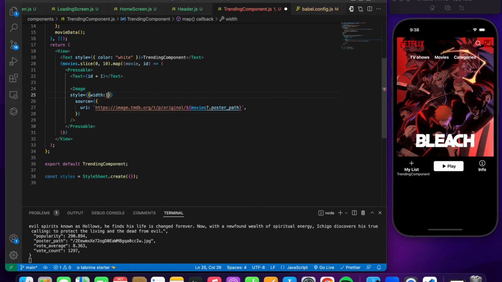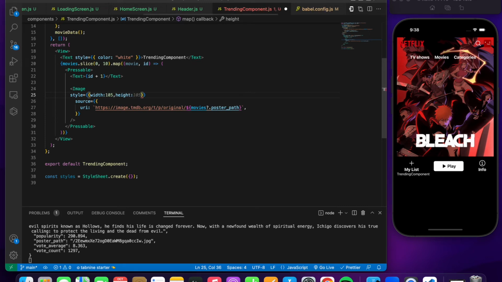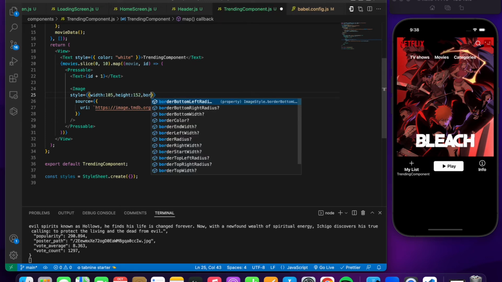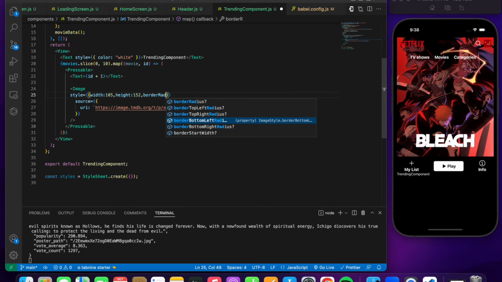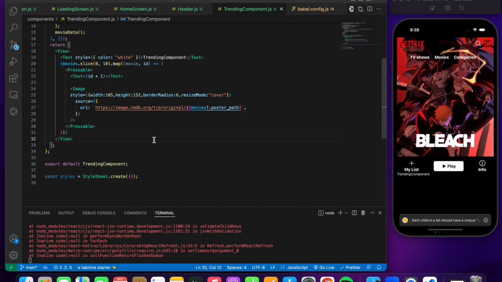Width of 105, a height of 152, some border radius of 6, and then the resize mode of cover. Save the file once. Let's see if everything is working fine.